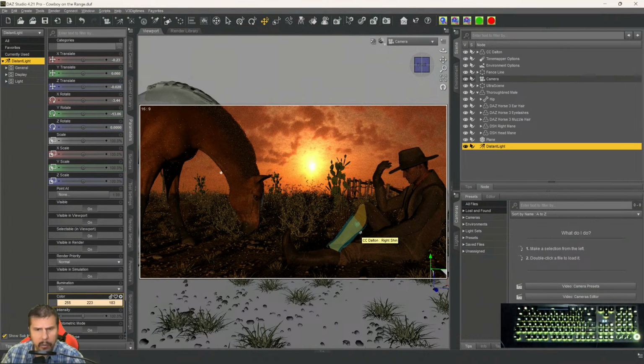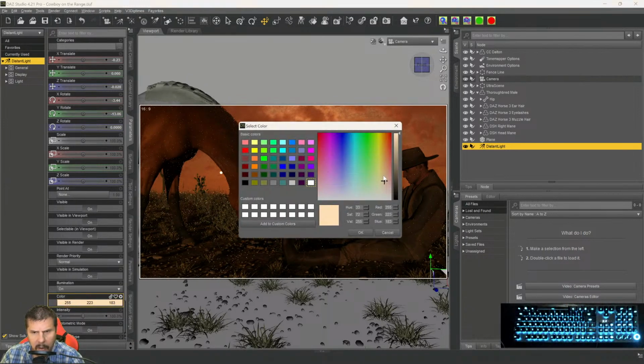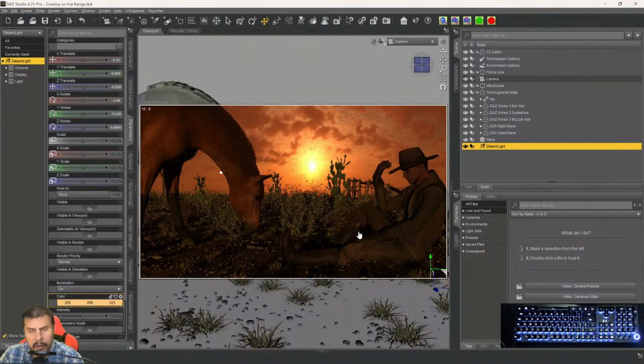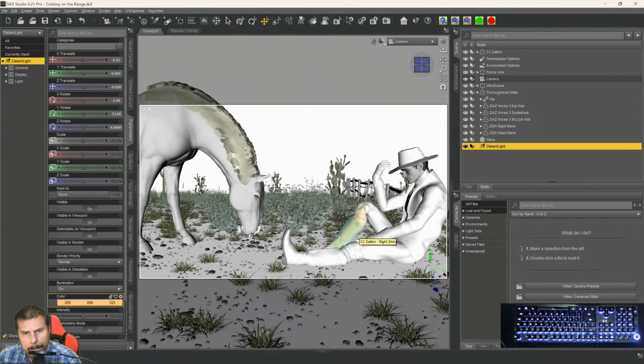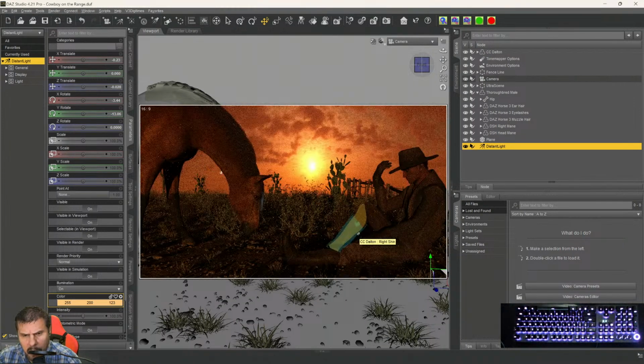See how that kind of worked? Maybe we could try a little more. If I go too red and if I go too yellow, it doesn't really work. It kind of needs to be orange. It's kind of weird. Sometimes the red works. Okay, I'm liking this now.